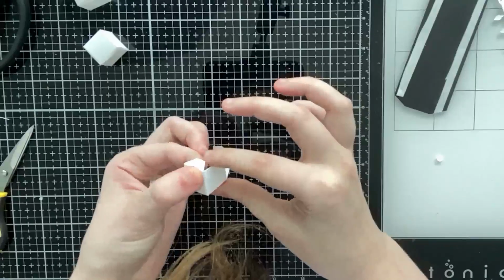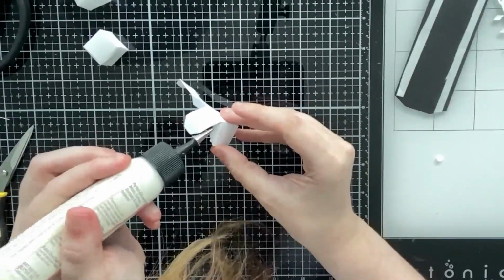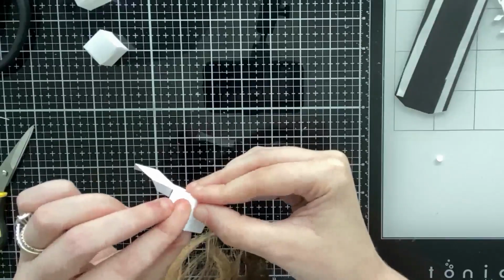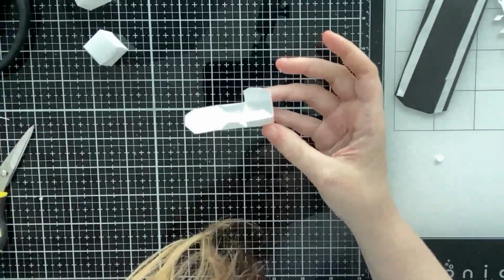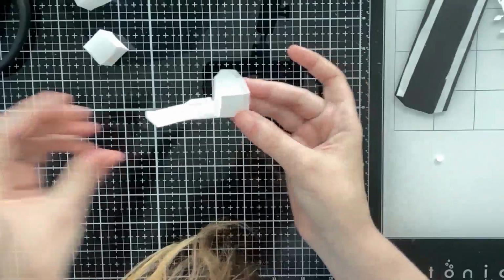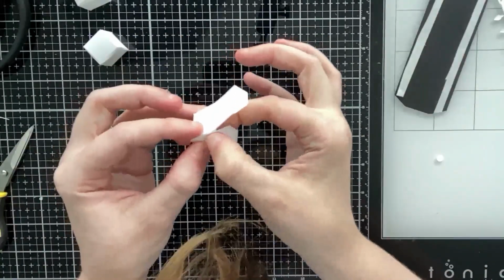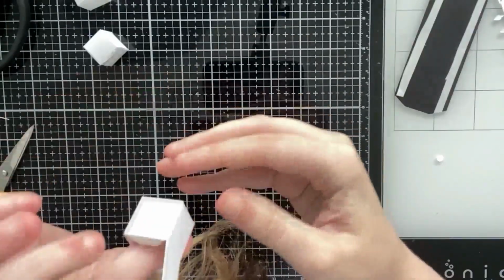So I like to go through each one at a time when it comes to liquid glue, just to make sure that everything is nice and adhered. And I just push those tabs upwards and glue them to that longer piece. I'm going to do it on the right side. Once those are nice and adhered, I'll move over to the left side. Again, push the fold upwards and connect the tabs to that longer piece. Then I fold in the 2 remaining tabs. I don't add any glue to those, and then you can see the lid of the box is pointing upwards.